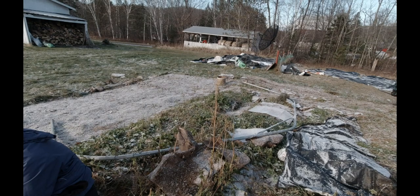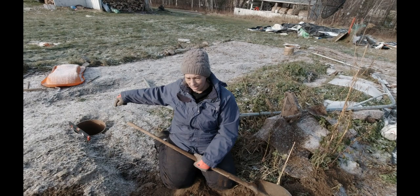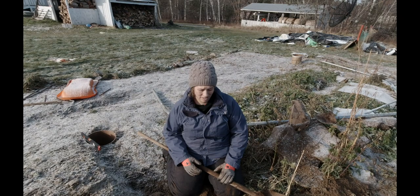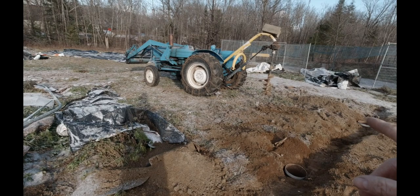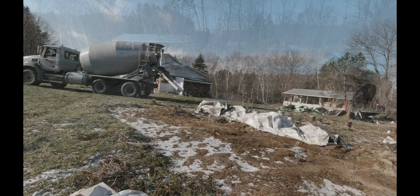We have to remeasure everything, like I said earlier on, that the measurements were kind of off slightly because we didn't measure according to the sheets. We measured from the center of the sonotubes, and the corner feet are not in the center. So they're quite a bit farther out, which makes our end ones, our corners, not in the right place. But that's the way it goes. That could explain why some of our measurements were off by just a touch maybe, but not really 100% sure why. But anyways, we'll continue on here and show you the progress once we get the rest of them all done.